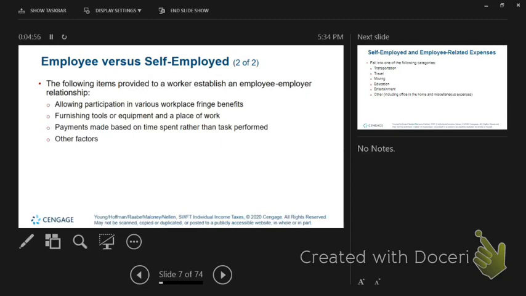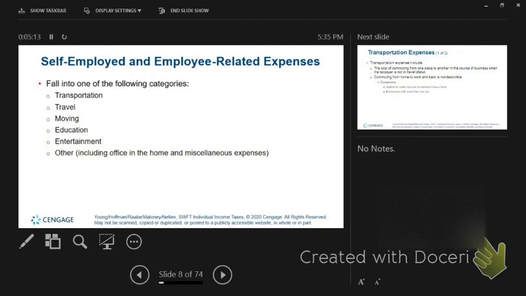So basically, they're paying you a salary, typically. Sometimes it's hourly, though. And you're there for a period of time. You're not there for a specific job and then you're done. That is the difference between a contractor and an employee. Okay. Now, there are a few differences that aren't addressed here.